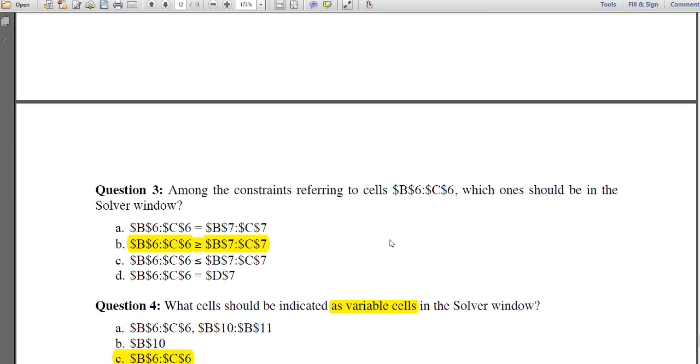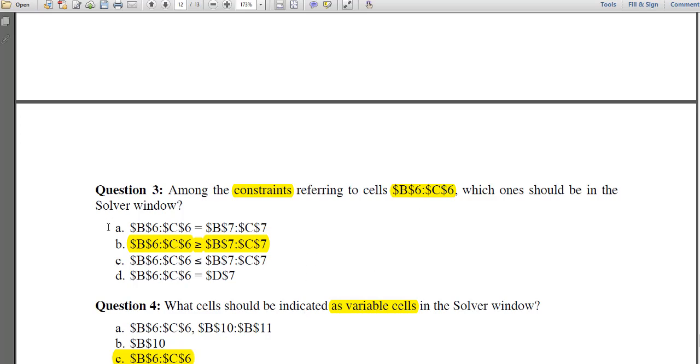Question 3. Among the constraints referring to cells B6:C6, which one should be in the solver window? I'm looking for a constraint involving the variables. The variables are in these cells.